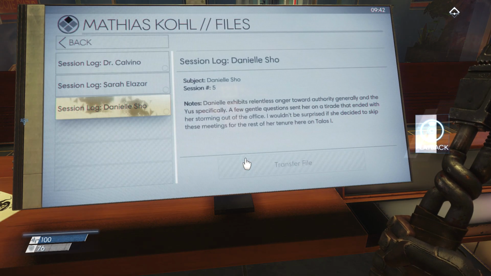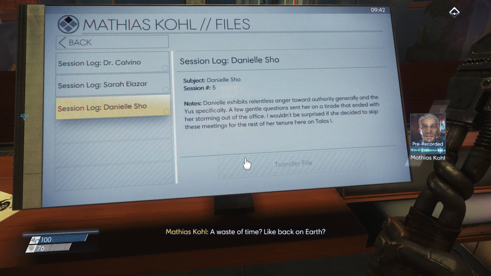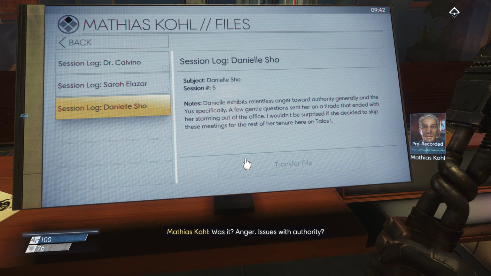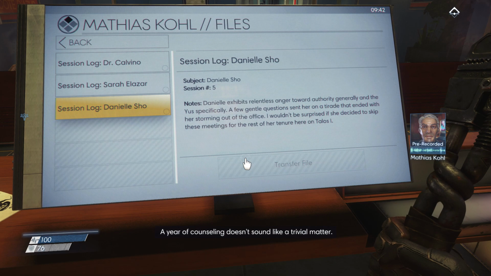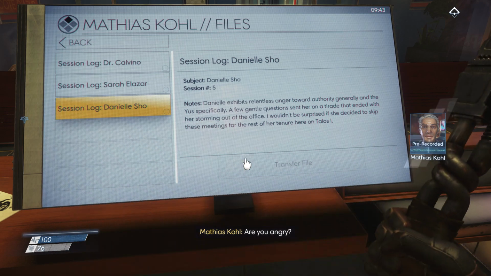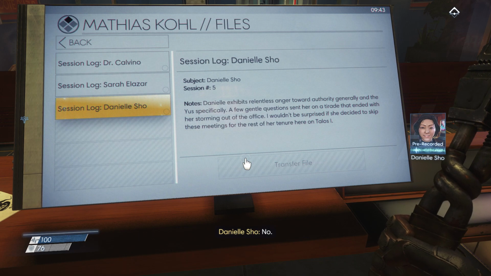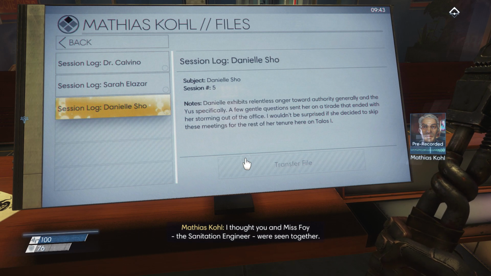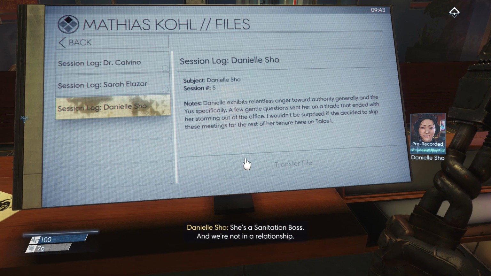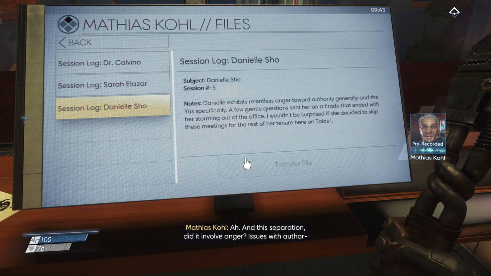These psych evals are a waste of time. A waste of time. Like back on Earth? That was different. Was it? Anger, issues with authority. A year of counseling doesn't sound like a trivial matter. Those files were supposed to be closed. Are you angry? I'm getting there. Any new relationships? No. I thought you and Miss Foy, the sanitation engineer, were seen together. She's a sanitation boss, and we're not in a relationship. Not anymore. Ah. And this separation, did it involve anger?